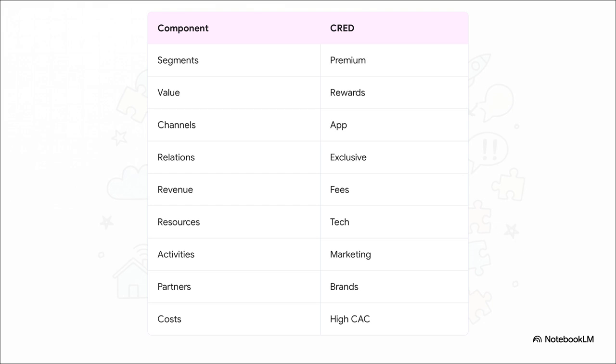Now, flipping over to the back end, to pull all this off, their key resources heavily rely on their app technology and a high-trust user base. Their key activities? They run iconic nostalgia marketing campaigns and successfully navigate super strict government permissions, like India's RBI guidelines and Know Your Customer norms. To make the entire reward system work, their key partnerships lean heavily on brands in the Cred store and major financial institutions. And finally, their cost structure is heavily weighted by a really high customer acquisition cost, or CAC, and the intense funding needed to actually pay out all those user rewards. It's like a giant puzzle, and every piece fits together perfectly.